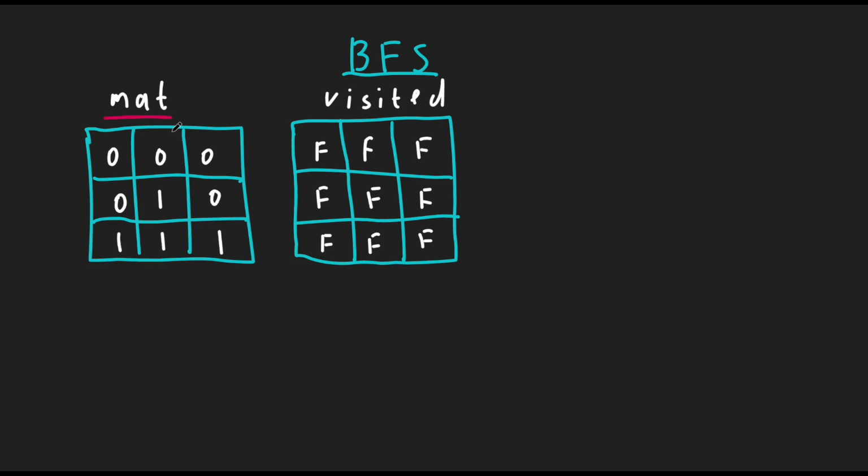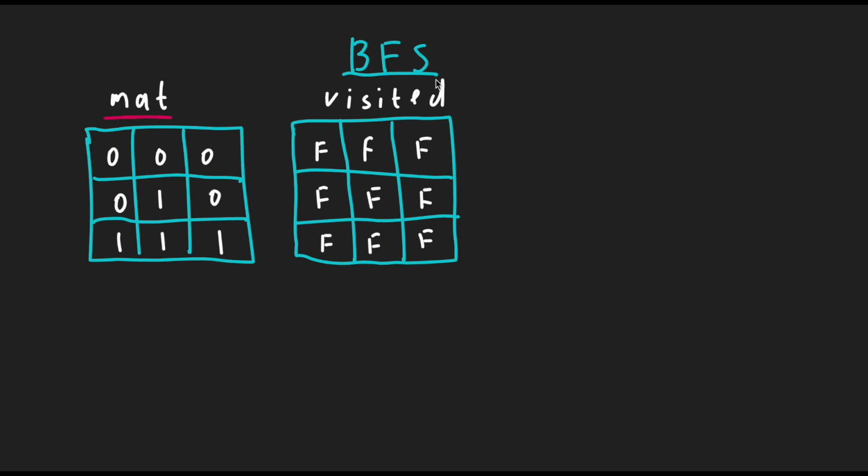So let's say that we are given this matrix, and we are going to return the same matrix, and for each cell we are going to update the value. Instead of its value, we are going to update the distance from that cell to the nearest cell with the 0. So how are we exactly going to do that?